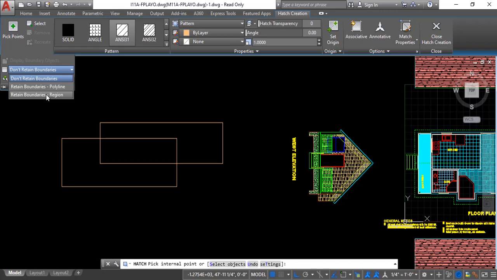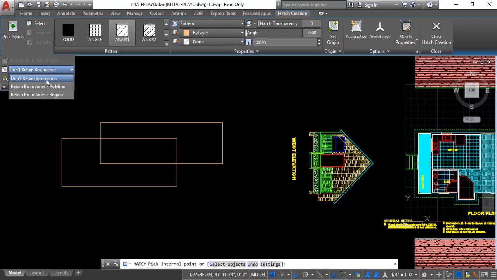But to give you a quick feeling about what a region is, the difference between region and polyline is that with a region sometimes you cannot do any changes. For the polyline, you may be able to do some changes, but the region is very fixed. And this is useful for architectural drawings sometimes when we want to keep boundaries for, let's say, bathrooms or living rooms. But this is it.